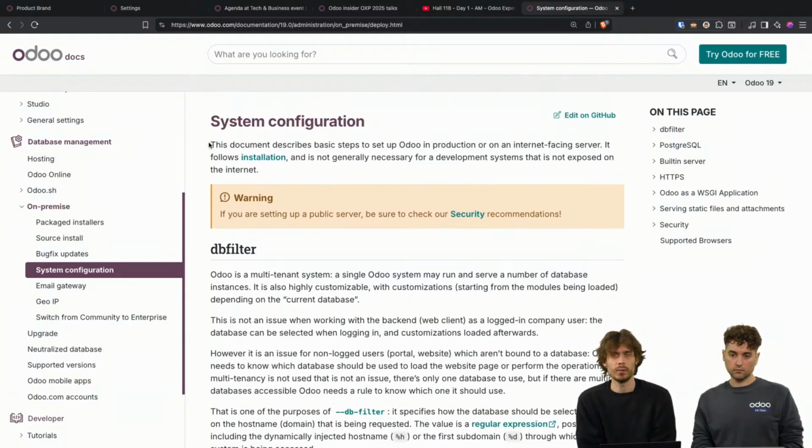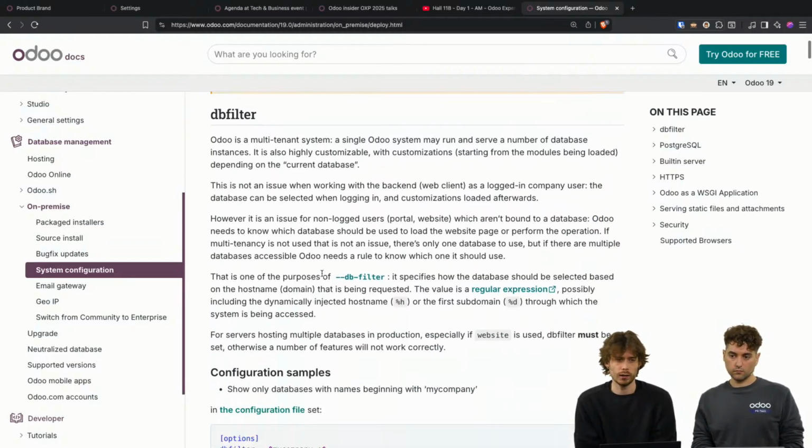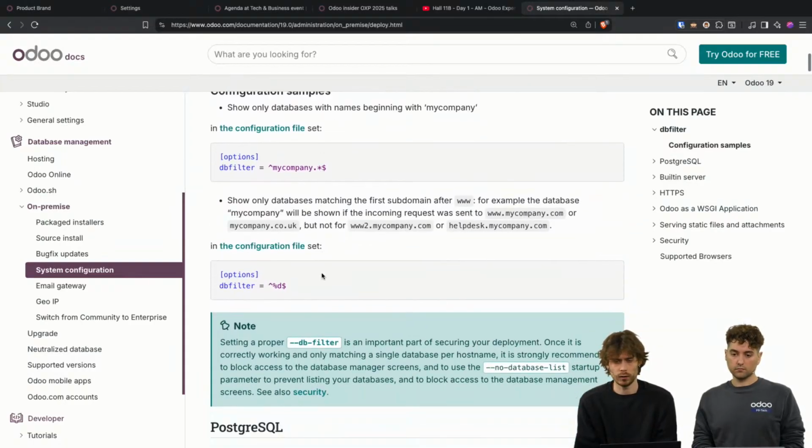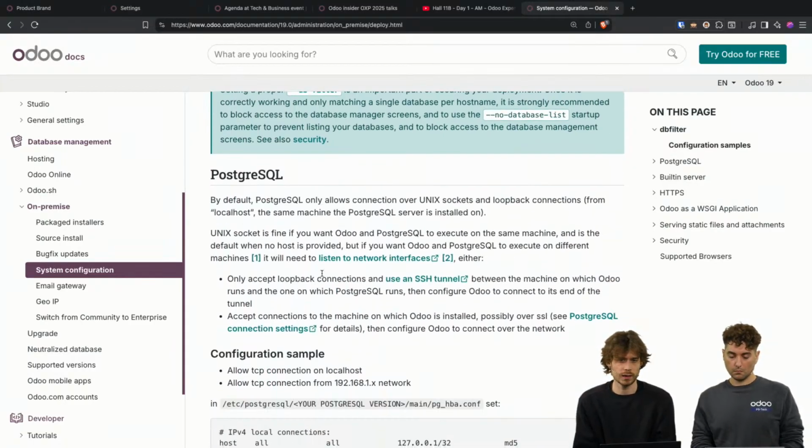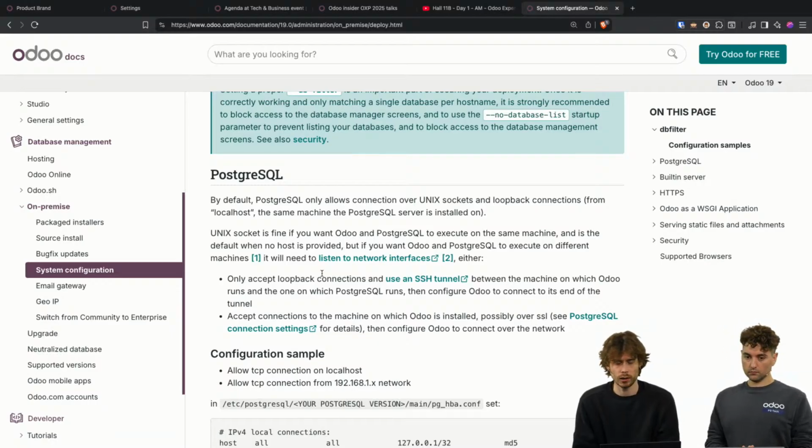The timeline depends a bit on your skill and team. So if you already have experience as a sysadmin, setting up servers and all that, it will be okay. Otherwise, it will take you more time. And what I always recommend for on-premise is really be sure that is what you need, because it's a lot of extra work. It's way more complicated. And quite often what you want can also be achieved on Odoo.sh or on Odoo Online.